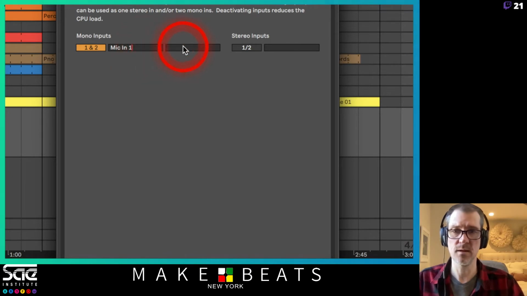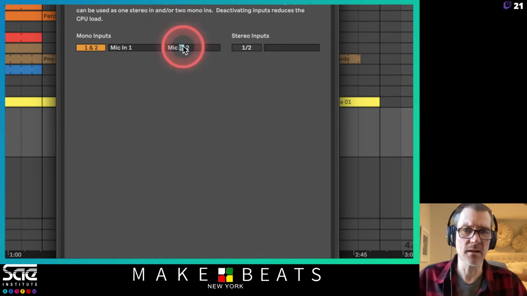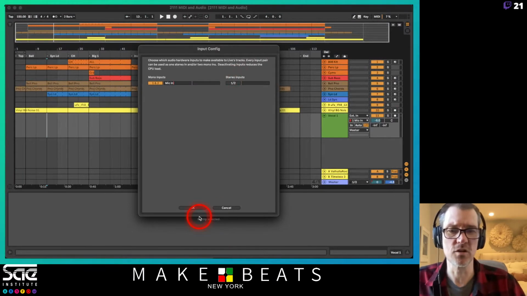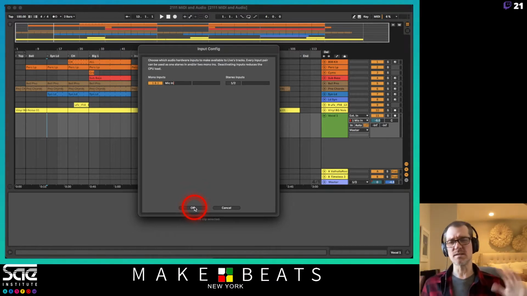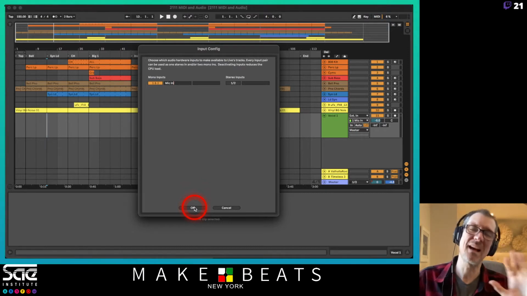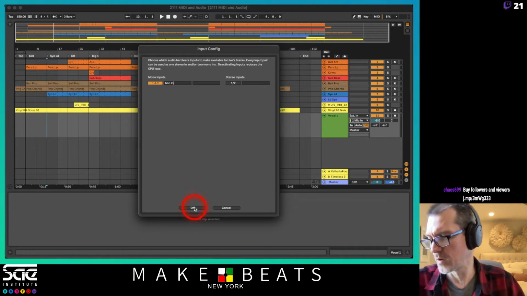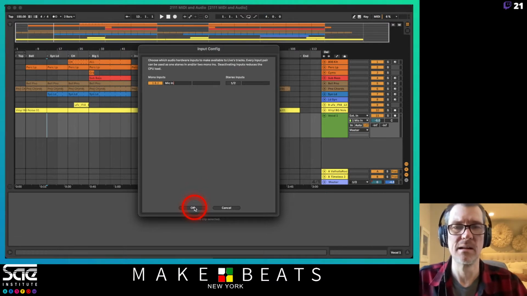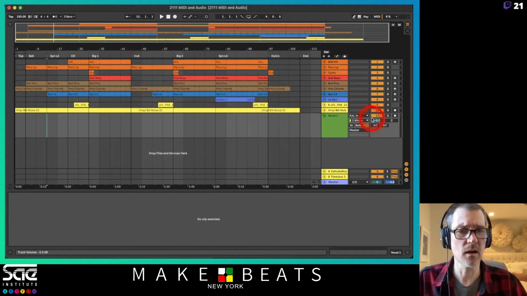So you can name this one mic 1, mic in 1, and mic in 2, something like that. I'm not going to do that, though. I'm just going to leave it like this. You can rename anything in here. It does a really good job of holding those names. So this is really cool. This is kind of like the I/O setup in Pro Tools. If you're used to the I/O setup in Pro Tools, this is kind of like that. It's not quite as in depth as Pro Tools is, but it has those kinds of similarities a little bit. So I'm going to hit OK here and close out of this.